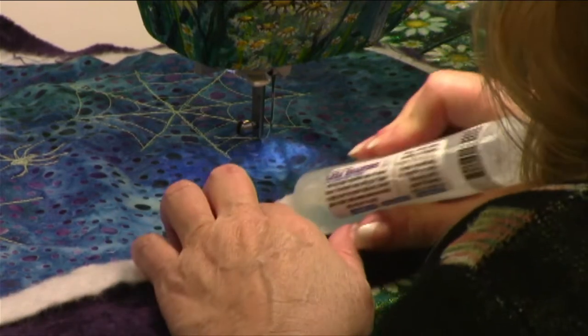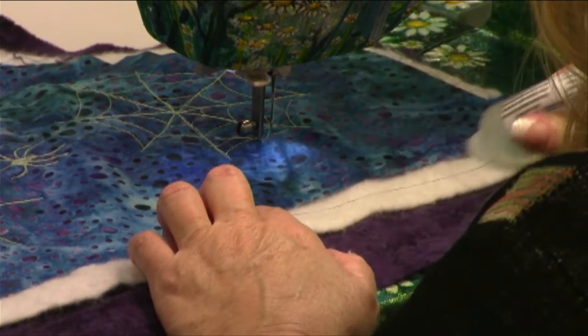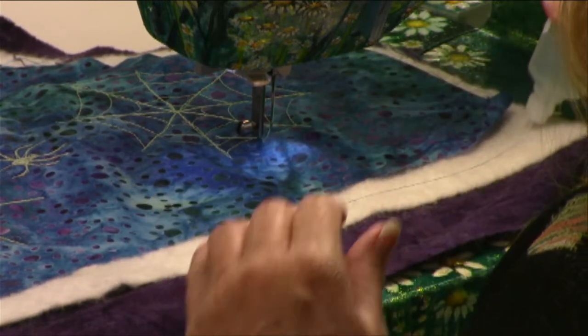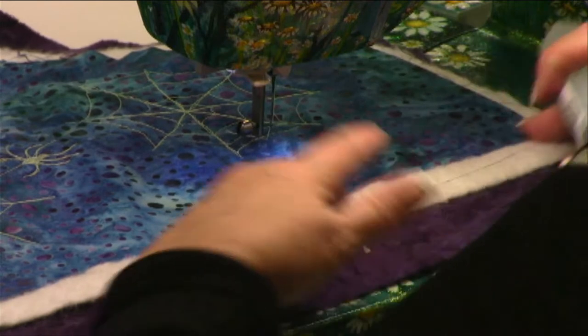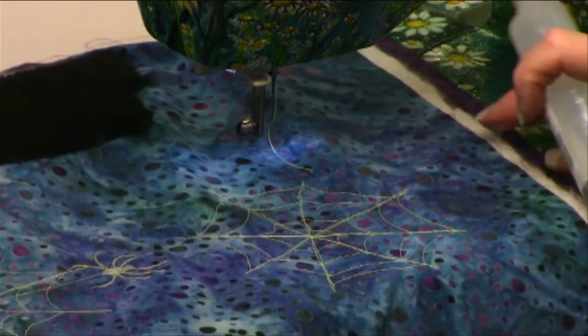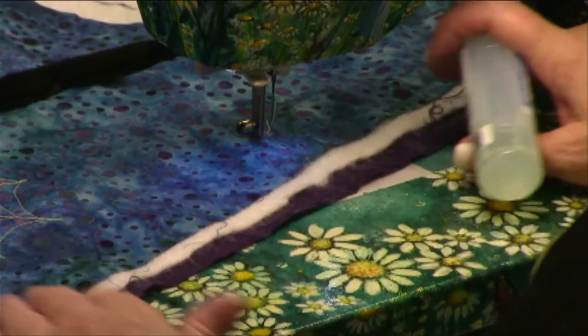One of the things I'm going to use for the binding is rat tail cording. Have you guys ever sewn with rat tail cording before? If you don't know what it is, it's a satin cord that's really consistent and it's fabulous for small piping projects or projects where you want to use small piping.